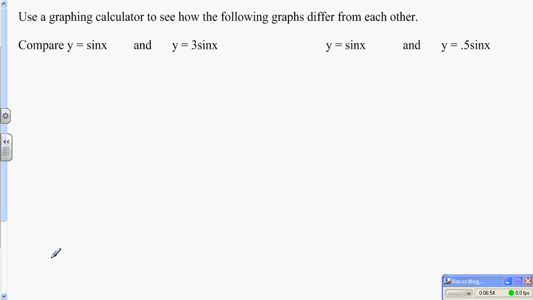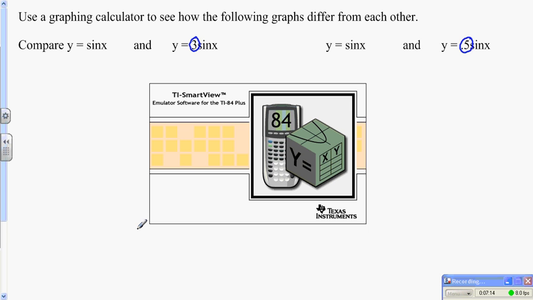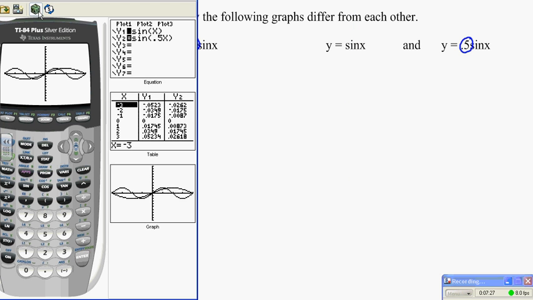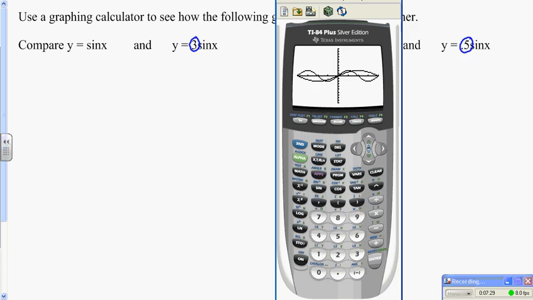Now we're going to look at these functions. What happens when we graph a sine curve with things in it that could cause it to change? In this one we have 3, over here we have 0.5. Now I'll punch up my calculator here and we'll see basically what's going to happen. To see something on the calculator, you have to make sure that your units are properly set up. You have to make sure that your window is properly set up.